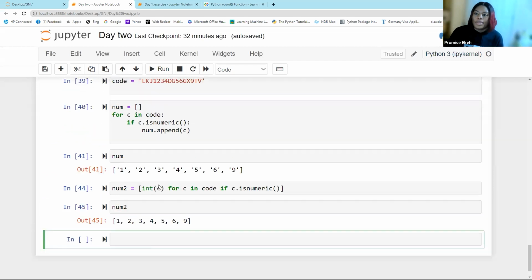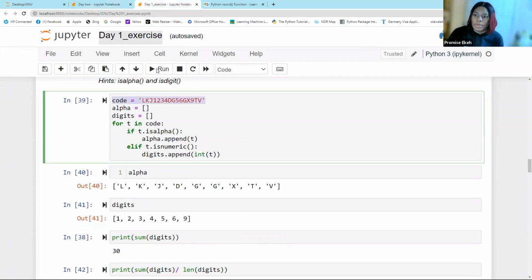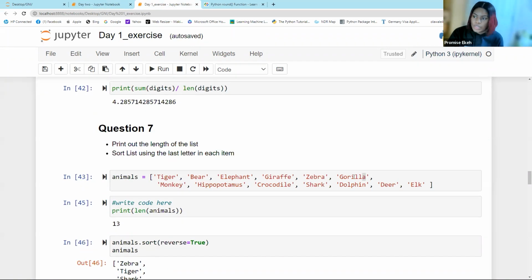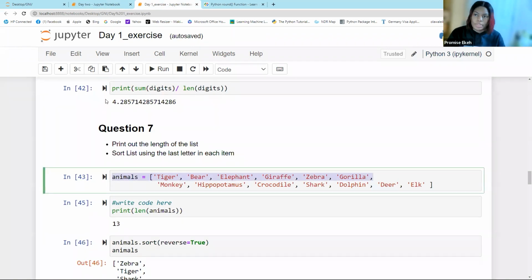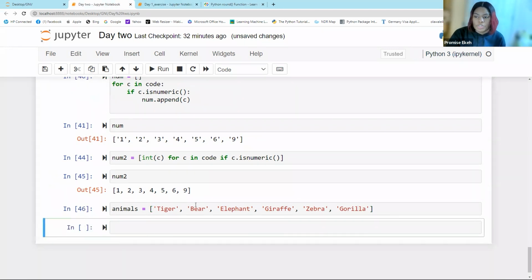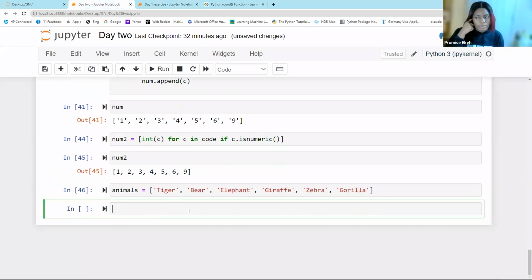Again, let me get my animals list for this. So I have a list of animals, for example, and I want to change everything to capital letters. Most of the time, before I do a list comprehension, I do a for loop first to understand the flow. Then you can convert that for loop to a list comprehension, and by the time you do that, it starts making sense to you.